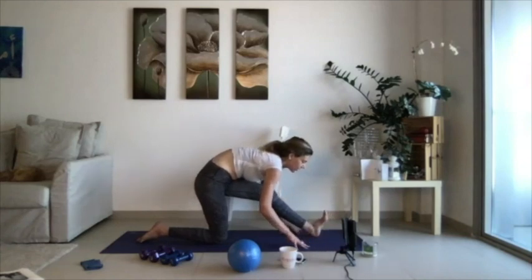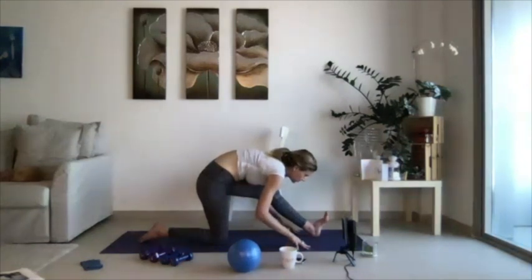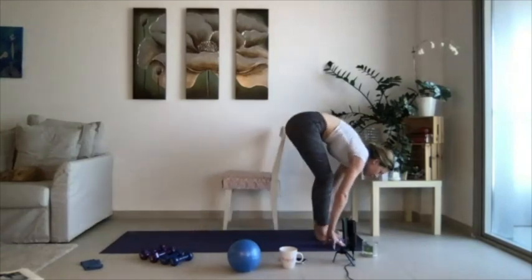Lengthening over the leg, give yourself 3 breaths. 2. And then 1. Walk your palms forward. You're gonna tuck your back toes, lift your back knee, and then step your right foot forward to meet your left.